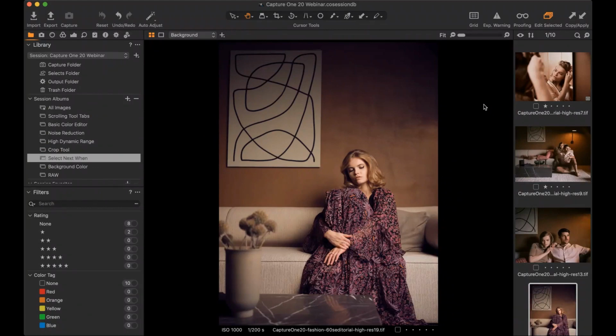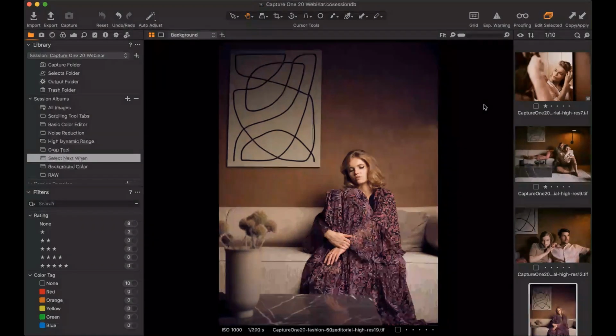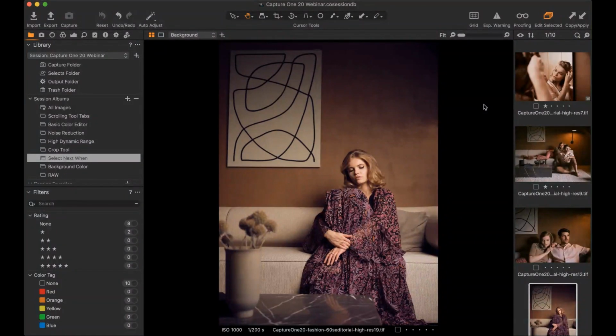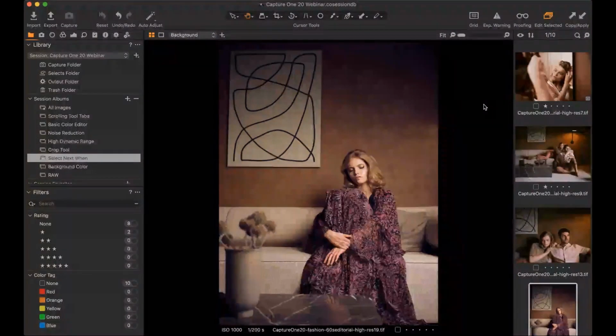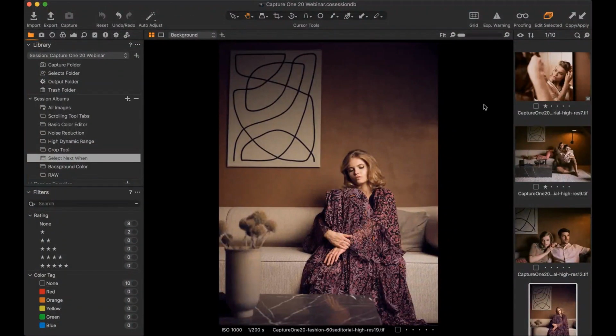Actually, if I can add to the layer copying, besides the ability to select which ones you copy, you can actually copy and paste layers between images, both of different size and of different format. Exactly. So if you have a raw file and you have a TIFF file, you can now copy layers between them, which is very handy if you want to streamline. And also if you shoot with 2 different cameras that are not the same megapixel count, then you wouldn't be able to copy layers between them. But now you can.